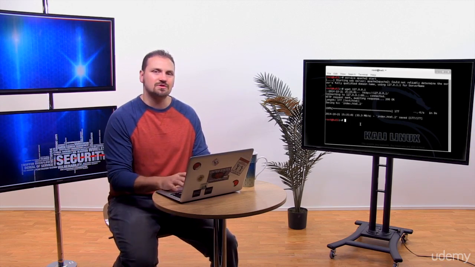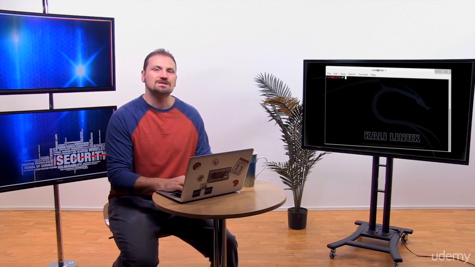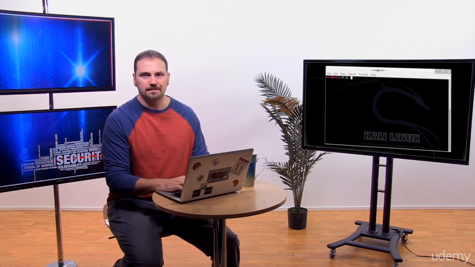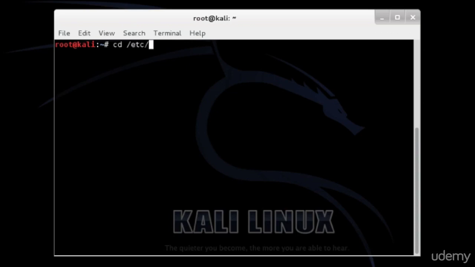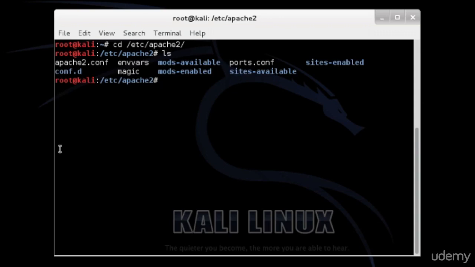Now let's go ahead and clear the screen and navigate to cd /etc/apache2, right? So let's start right here in this list. Now what we have here is the apache2.conf file, a config file, and we have many other directories that are important to secure the web server. So we have the conf.d directory, we have mods-enabled and mods-available. Now we'll go ahead and review this configuration in this demo to secure or lock down our Apache server. So let's go ahead and get started.